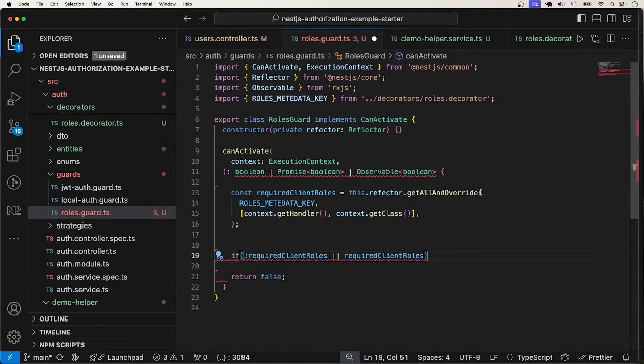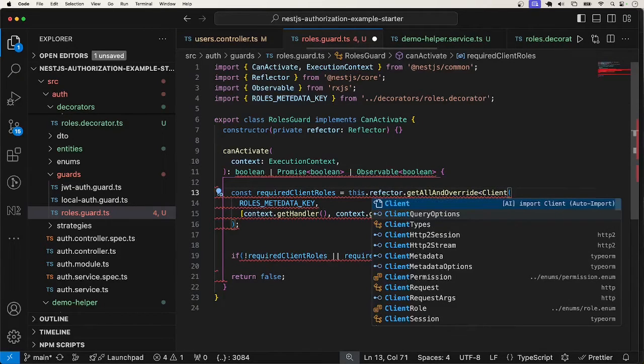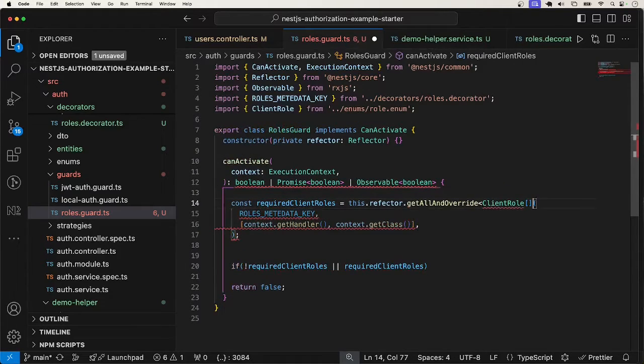By the way, this is going to get us a ClientRole array, or I think undefined, something like that.